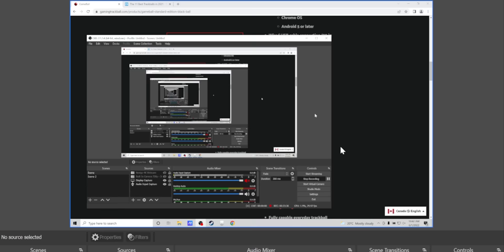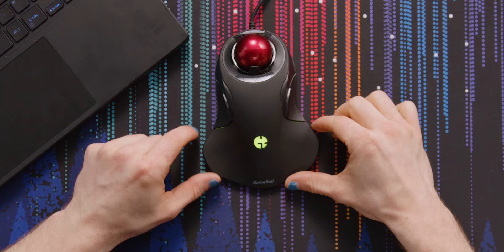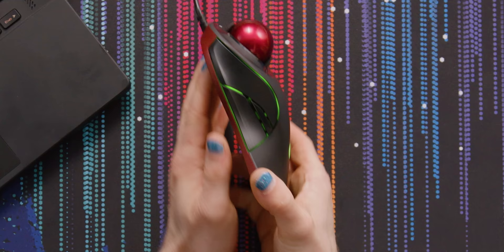Have you used trackballs before, like for CAD? This is specifically targeted as the world's first gaming trackball, which I think is a mistake. Look at this spin — it goes everywhere when you go fast. I could see why you'd want this on a plane. We're coming to the issue: it's hard to see why you would want it for gaming. You actually can't see it unless I turn it sideways, but there's RGB shining through the cracks in the buttons. That's what they're going to put on my tombstone: 'Had RGB shining through his crack.'